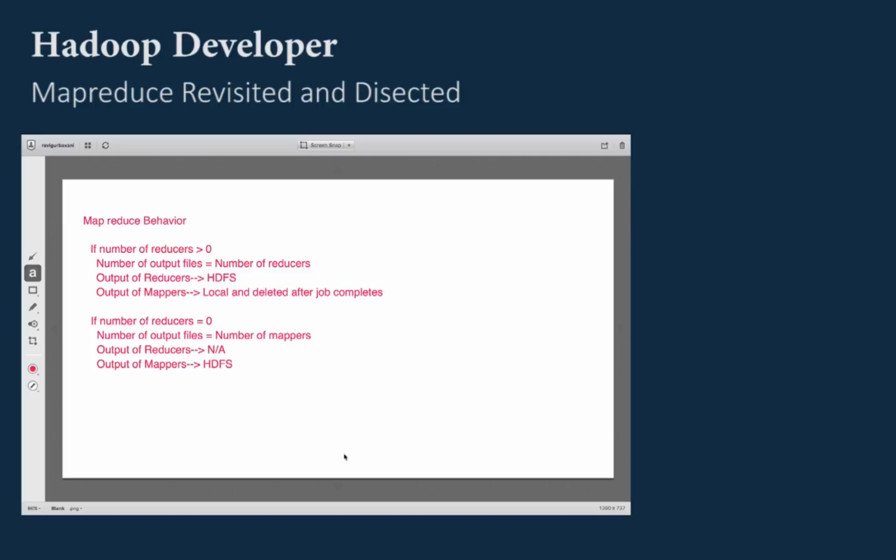So let's say a block is physical 128 MB and input split is logical 128 MB plus wherever there is a logical end for that trailing record. Input splits are then read by the record reader, and the record reader reads one record at a time. Each record is passed to the mapper. Mapper performs the operation on one record at a time, so that's the divide phase, and the mapper gives output of one record at a time.